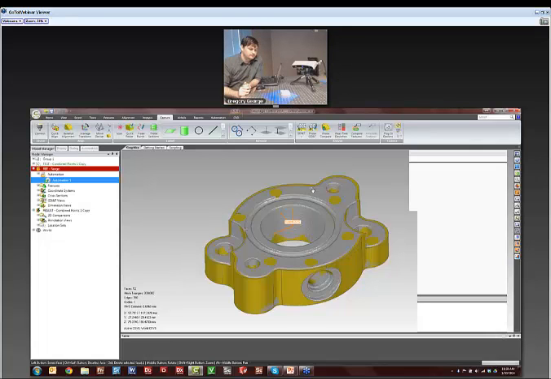So, folks, we're kind of coming to the end of the webinar here. There are a lot of questions. I want to touch on one that's not as redundant as some of the others, which is: can dental models be scanned in this process?